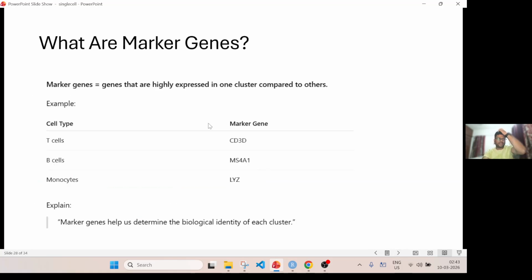Okay, so the first question: what are marker genes, basically? Marker genes are genes that are highly expressed in one cluster compared to the others, or the other way around. Let's say you are focusing on cluster number 1, where the gene is up but in all the other clusters that gene is not expressed, or the other way around: in all other clusters the gene is high, but here your gene expression is low. So you can get both positive markers and negative markers. But usually we are interested in the positive markers because the gene is expressed in that particular cluster but not in other cells. Because of the expression of that gene, we are identifying that cell.